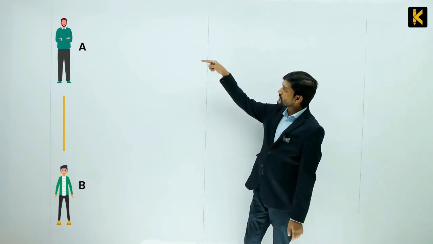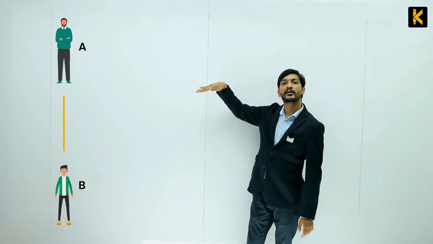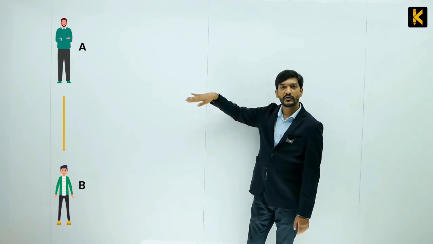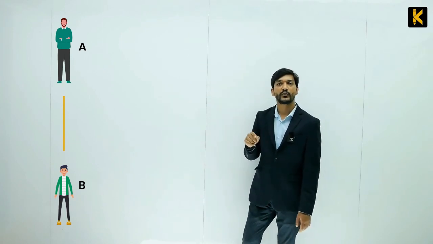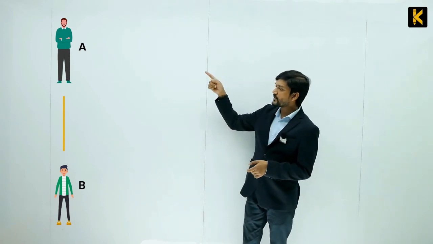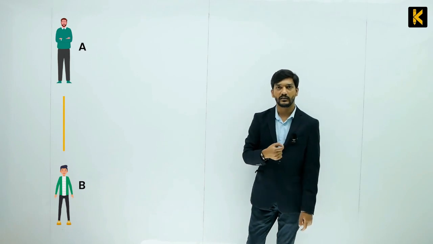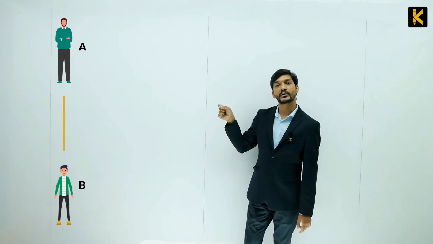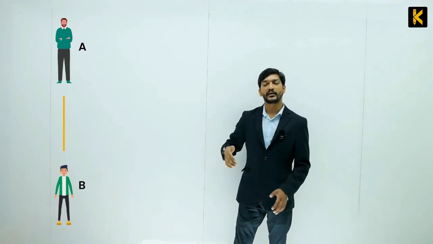Okay, with a line like this. What it is representing is that this person A, which I have drawn above, you will think of as belonging to one generation higher. A is a male person and is one generation higher. B is also a male person and is one generation lower with respect to A.